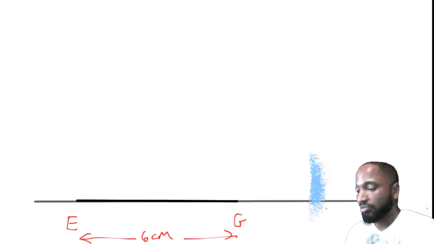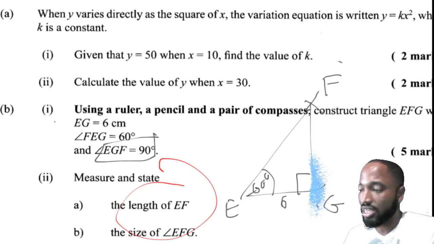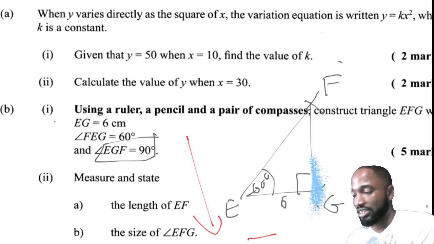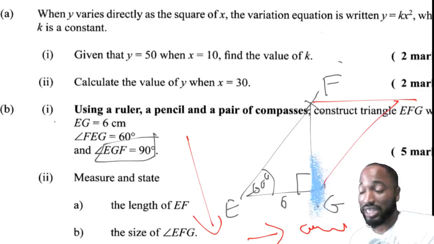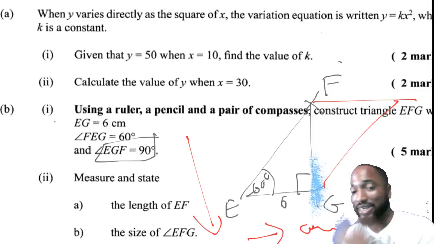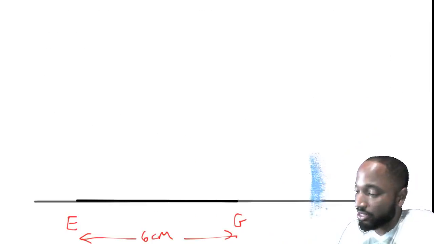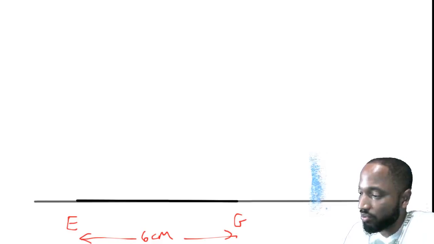And next up, now I don't know if we have some other. No, there's some measure and state the length of things. Now you always need to watch and see if they're asking you to do an additional construction later on. Like for example, if they're asking you to extend something like this, you'd have to know that so that you know how to size up your diagram. Because the worst is to draw a diagram and then see it going into other parts and other questions because you didn't plan it out properly. Alright, so EG is 6, and then we need to construct a 60 degrees.